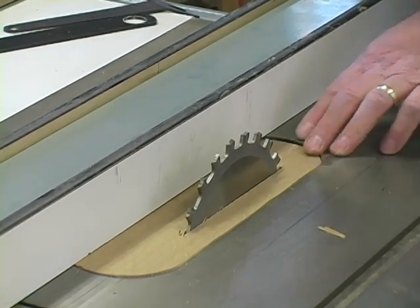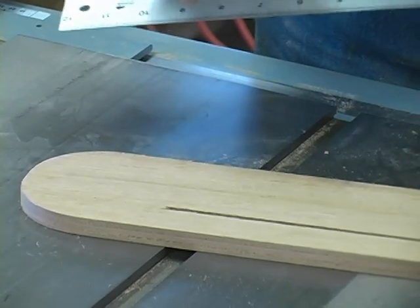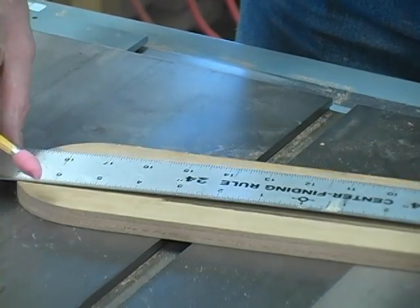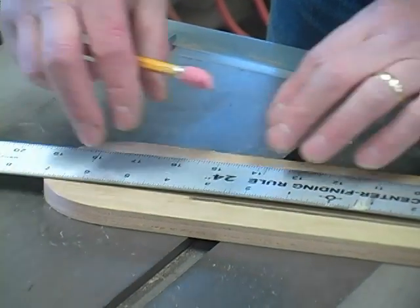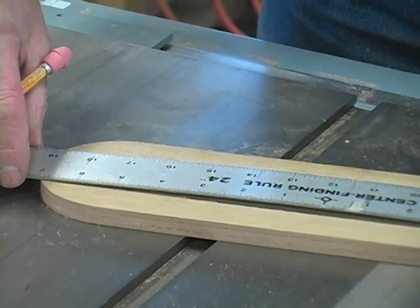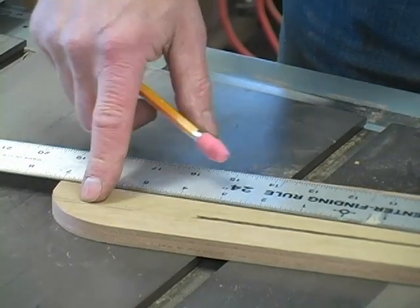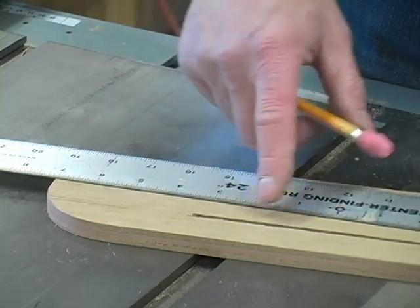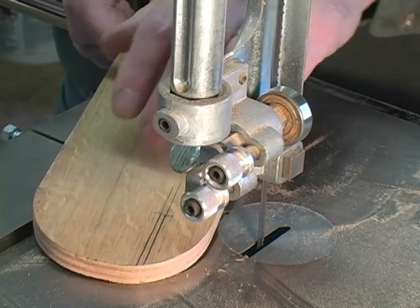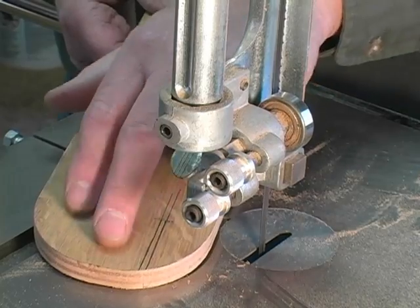That's a perfectly sized slot for your blade to prevent tear-out. Now that you have your slot cut, you need to make a mark for the splitter. Take a ruler and just carry the line of the slot you just made out to the end, and just mark it like that. You'll be making a narrower cut here on the bandsaw and putting in the splitter that's slightly narrower. The idea is to cut inside both of those lines you just made, going about an inch and a half, about the width of your splitter.